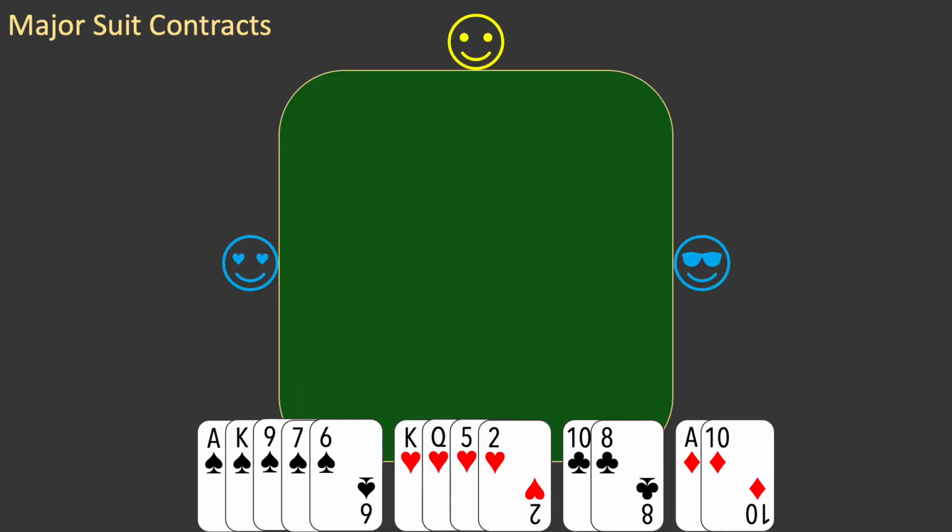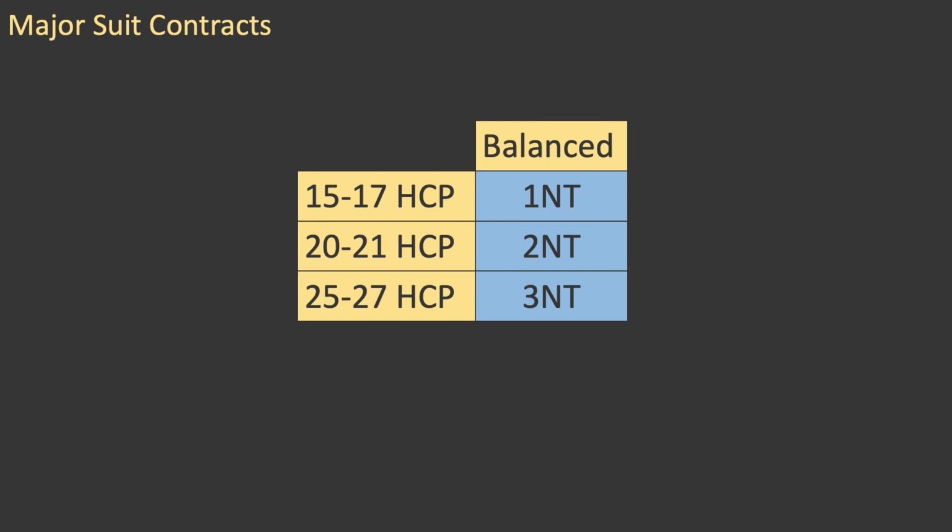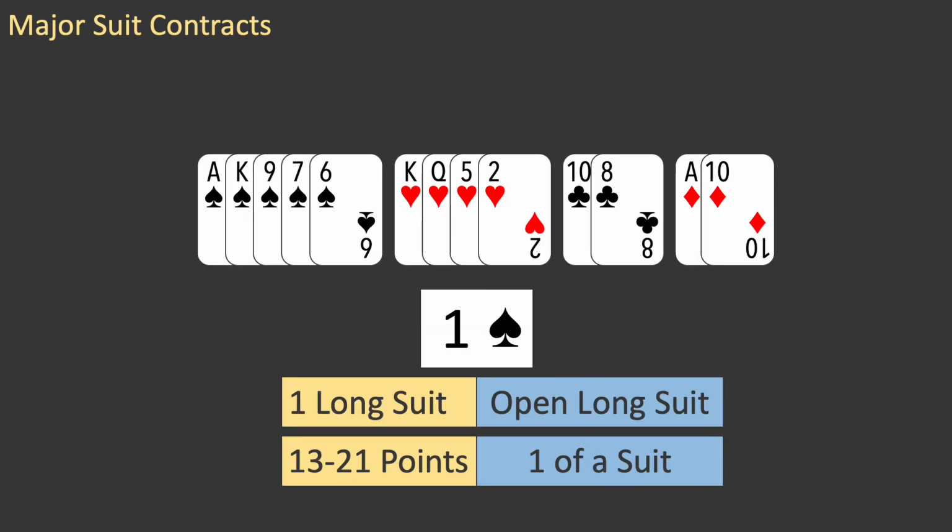East passes. What should you bid? Here are the rules. With 16 high card points, you may be able to open one no trump, but your hand is not balanced, so you cannot open no trump. With one long suit, spades, you will bid spades. Your 17 points are in the 13 to 21 point range, so you open one spade.